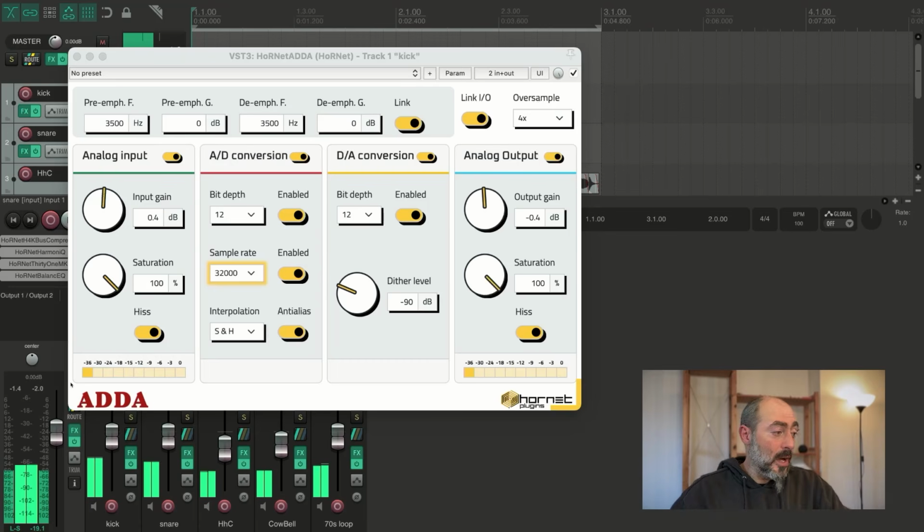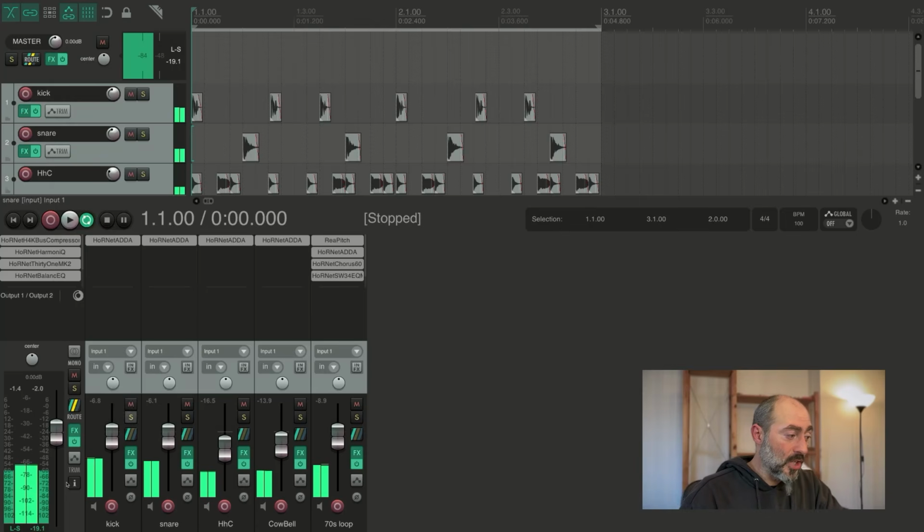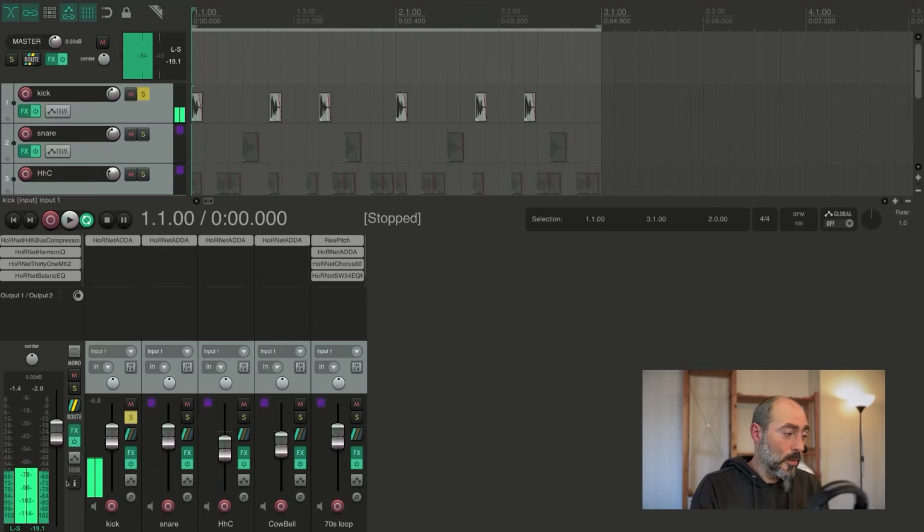I will let you hear the different instruments in isolation so you can judge for yourself how it works. So this is the kick drum.